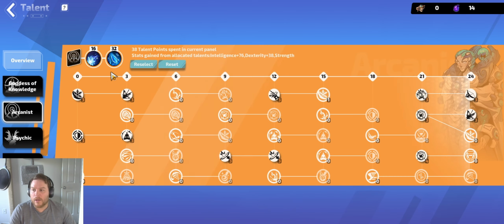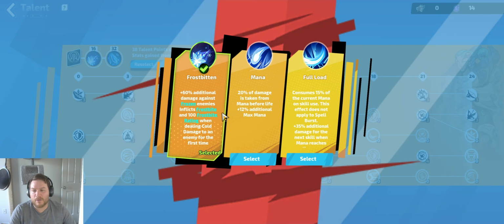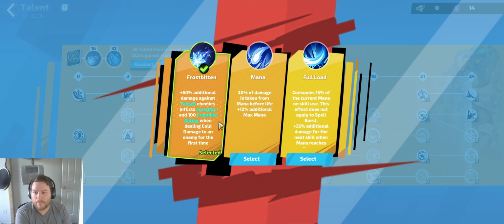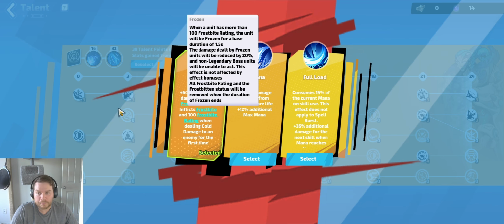Arcanist will be your second tree here, and this is because this Frostbitten node is one of the best offensive and defensive major talents that are in the game. This makes it to where anytime you hit an enemy with even 1 cold damage, so this is something you can utilize on basically any character, they'll instantly get frozen because they'll instantly get 100% frostbite rating, and then they will take 60% additional damage while they are frozen.